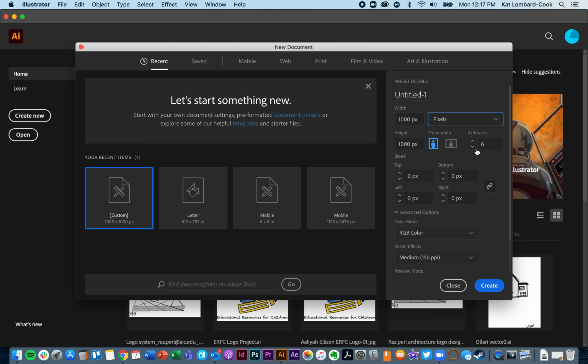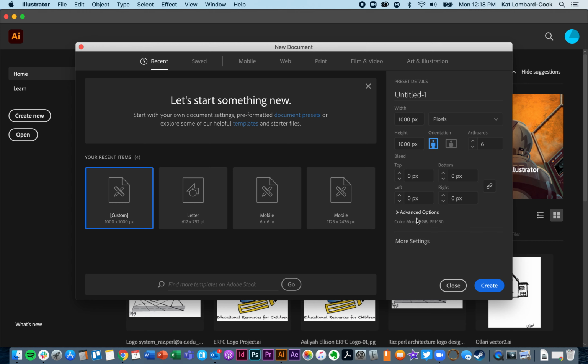Now the next thing I want to do is set the number of artboards. So again, this is how many canvases I want in my studio. In this case, I want 6 because I'm going to have my 6 icons. So when you hand in your final Illustrator document to me, you'll have 6. Now for your roughs, if you want to do your roughs inside of Illustrator to take a look at them, you might want, say, 12 because you need 2 of each of them, and then you will pick your final 6. If you do that, please just save them as 2 separate documents so you can give me your roughs and then give me your finals.